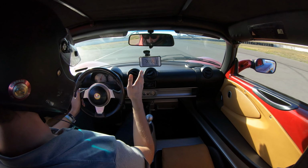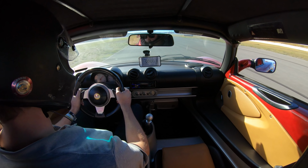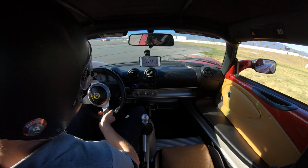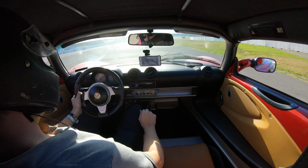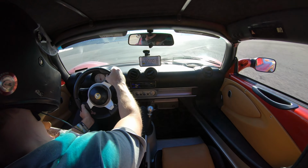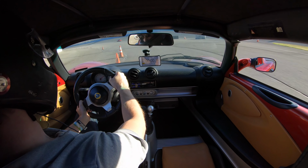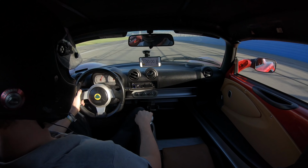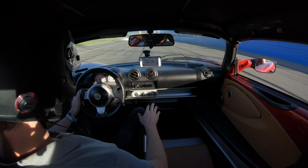I'm pressing on the gas pedal and it's just not going that fast. So right now I'm hitting 110. Just not a very high top track speed. Braked a little bit too early for that. So I'm coming back from a Corvette right now, and so all the turn-in points are going to be different. Turn-in, braking, shifting, rev matching, everything's going to be different. That transition onto the bank is brutal. Not a big fan of it.